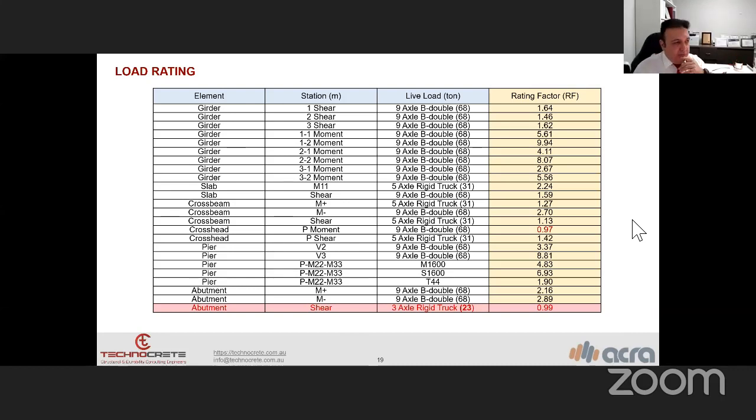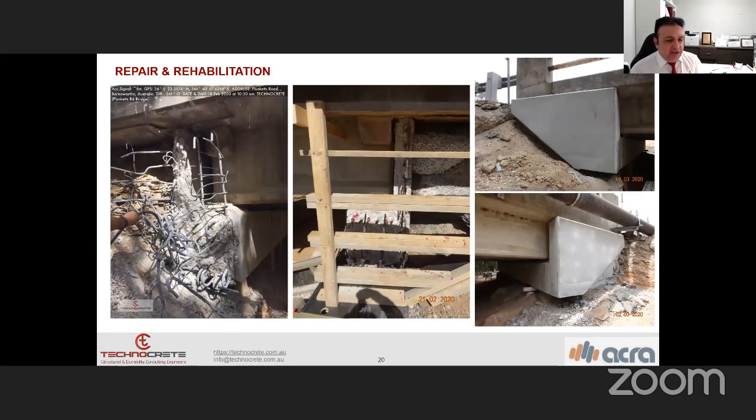Then it's a very brief summary of the rating factor analysis. And then the repair which we did: we had damage, which we saw earlier. Then we had to demolish two wing walls completely, and then we designed new ones, and used a drill and epoxy system in order to connect the new concrete and reinforcement to the old concrete. From left to right, you can see the demolition of the wing wall, then drill and epoxy of the reinforcement, and then the outcome of the new wing walls.